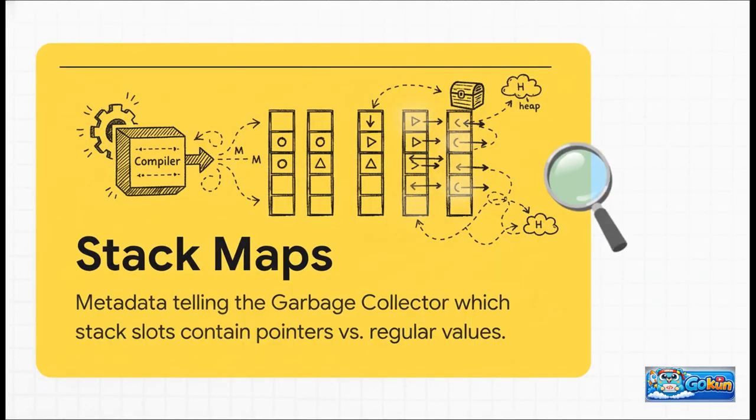So, as the compiler is generating all this code, it's also doing some critical bookkeeping for its good friend, the Go runtime, specifically for the garbage collector. It creates these things called stack maps. You can think of a stack map as a treasure map that the compiler leaves for the GC. For any point in your code where the GC might need to run, this map tells it exactly which spots on a function stack hold pointers to the heap and which ones are just simple values like integers.